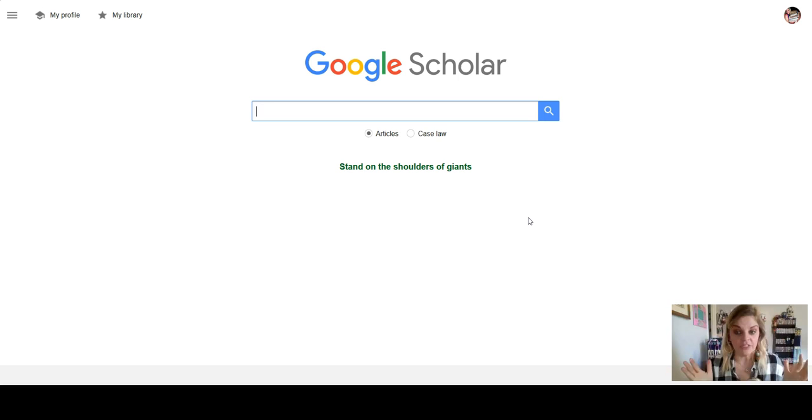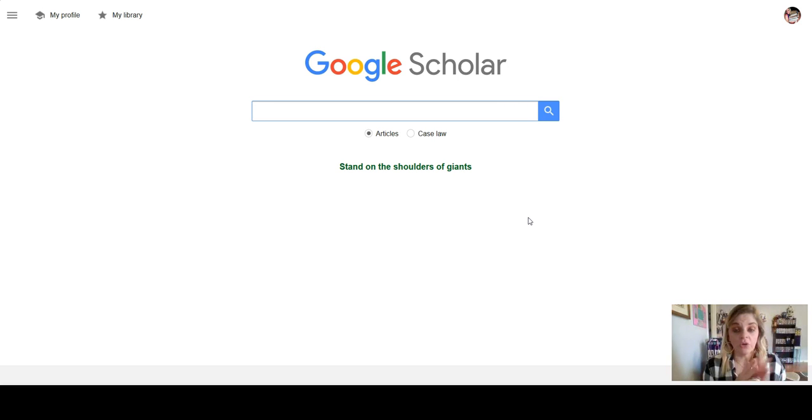There's lots of different databases. There's EBSCOhost, which is a really good generic one. There's one called ERIC that's great for people who are interested in educational information. There's one called CINAHL, which is great for nursing students. There's one called Medline, which is great for medical students. So basically, each one of these databases is going to have tons and tons of information that they just keep within their specific repository.